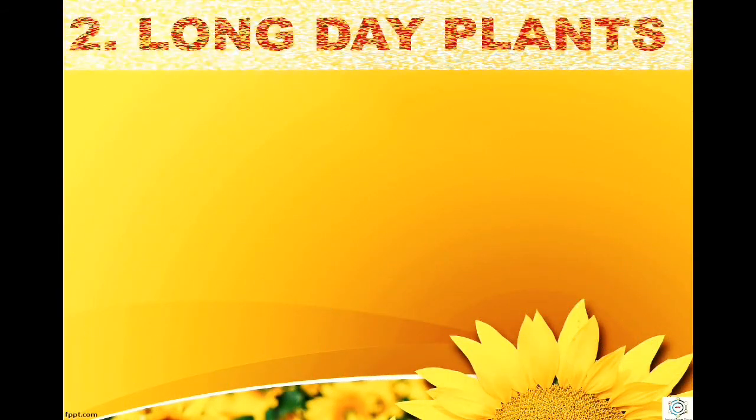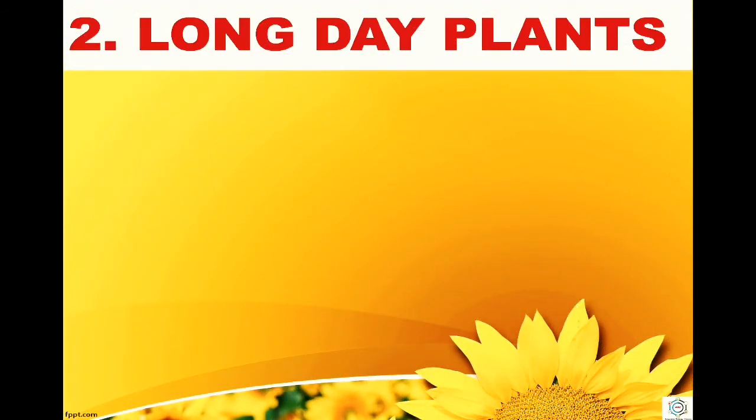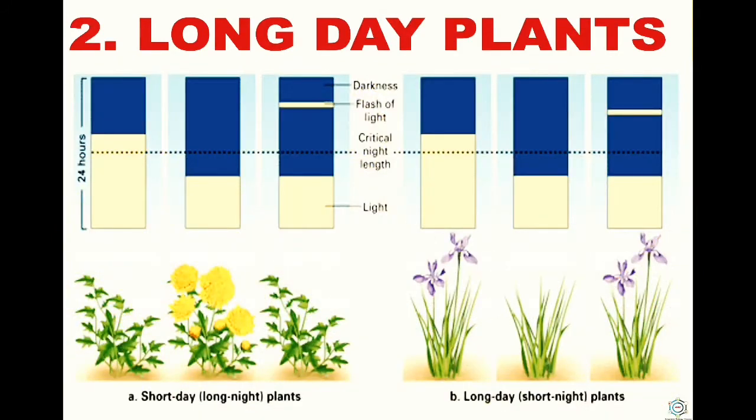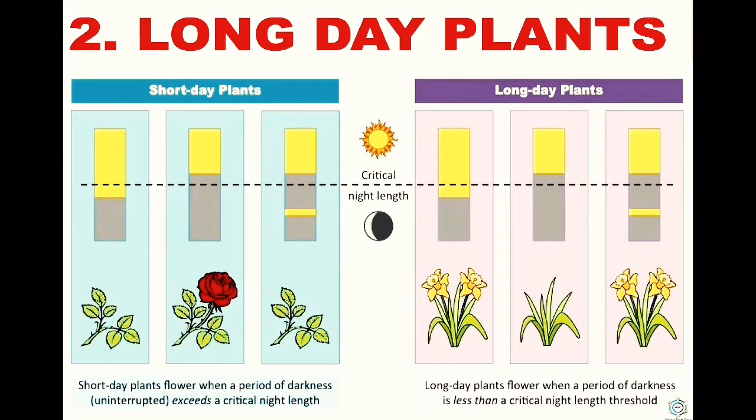Now, after this, long day plant. A long day plant is one that flowers on photoperiods longer than the critical day length. Long days of summer provide the long day plant's perfect photoperiod to permit flowering. These plants require a relatively small dark period. In fact, some of the plants flower best under continuous light.